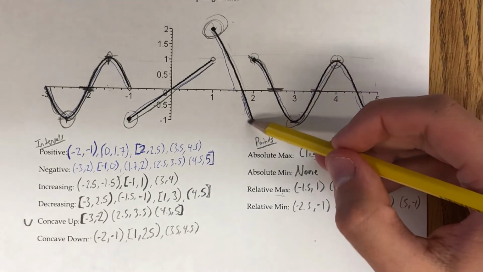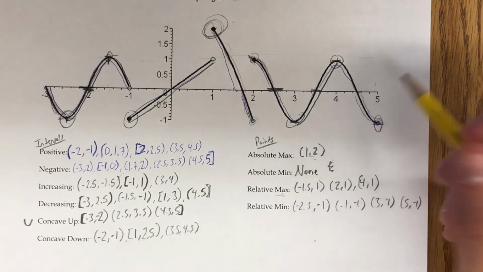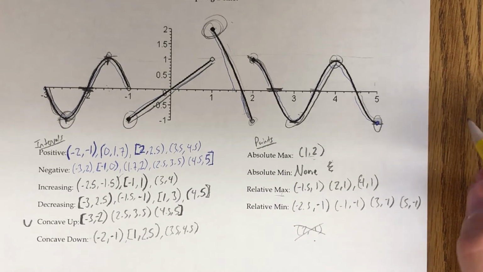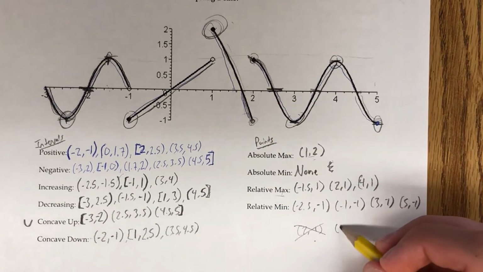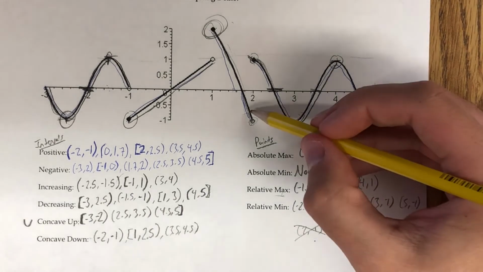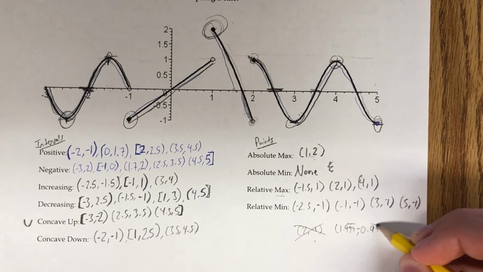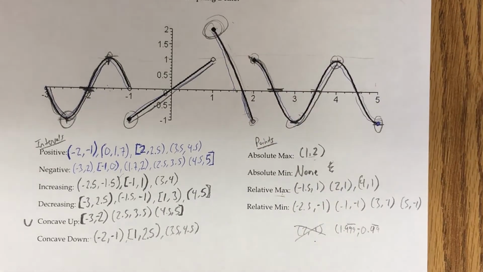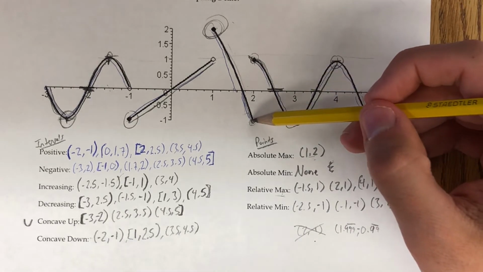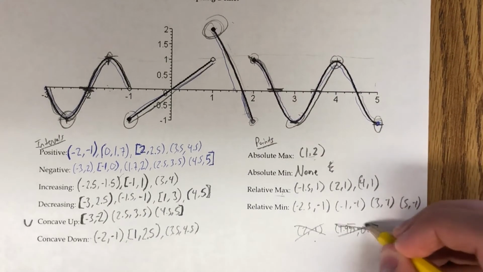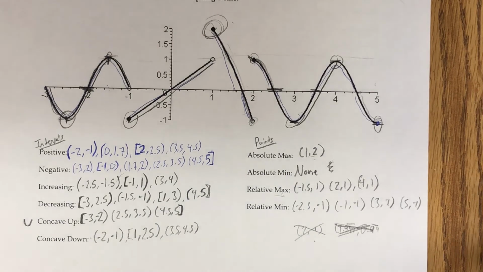In regards to this point here at this open hole, you can't say 2, -1 because it's not technically a point. I suppose if you wanted to represent it, you could say 1.9 repeating, so really close, and -0.9 repeating, so really close. You could maybe call it a relative min, but since we can't actually quantify or define the point that's closest to this because it's infinitely close, we usually don't talk about relative mins if they pertain to open circles, only closed, only real points.